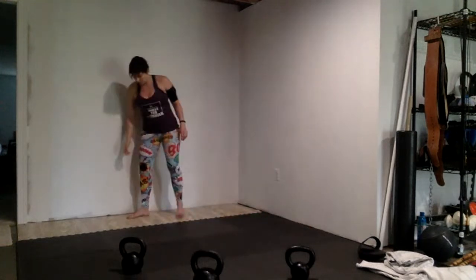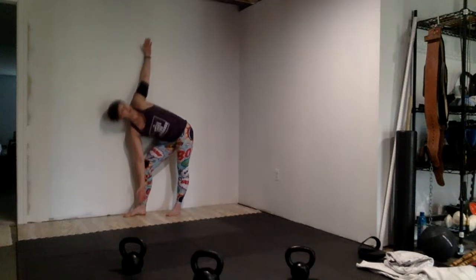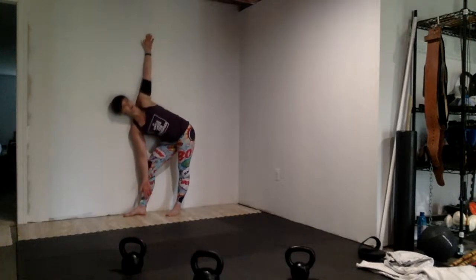Now I'll show the other side so you can see a more direct view. Again, I'm against the wall, turning my legs. The back leg is mostly straight, the front leg has a slight bend, but most of my weight is on the back leg — I should be able to pick up the front leg pretty easily. If you're leaning forward and putting most weight on the lead leg, it defeats the purpose of the stretch. I want to feel this in the back. Think of it like trying to shut a door with your butt. Arm is up, gaze goes over, tracking the leg on the inside. One side might be more mobile than the other — I definitely feel it more on my left side, which is my knee injury side.